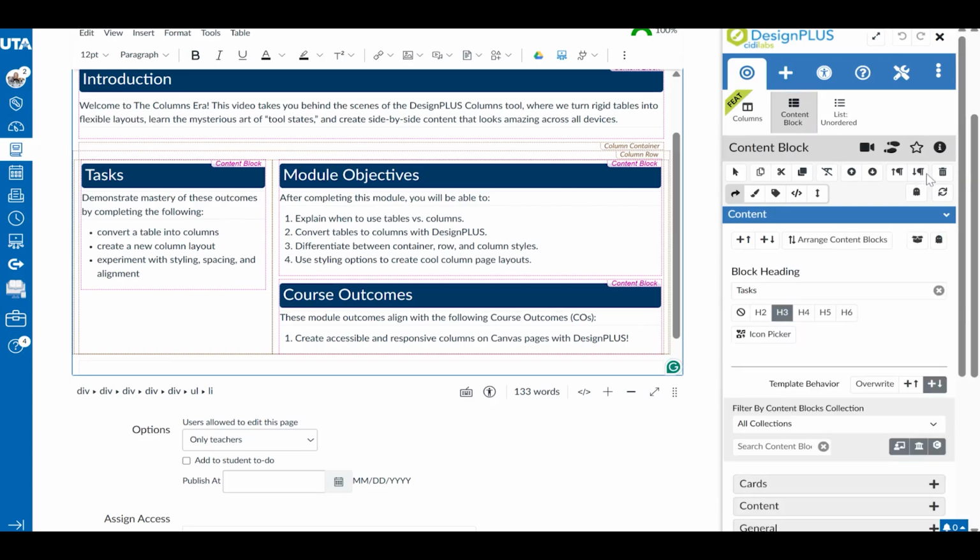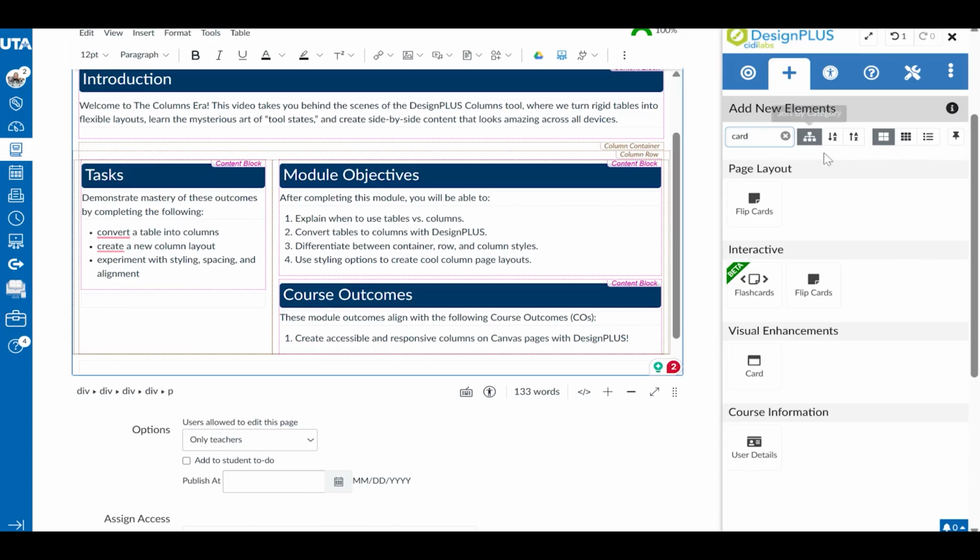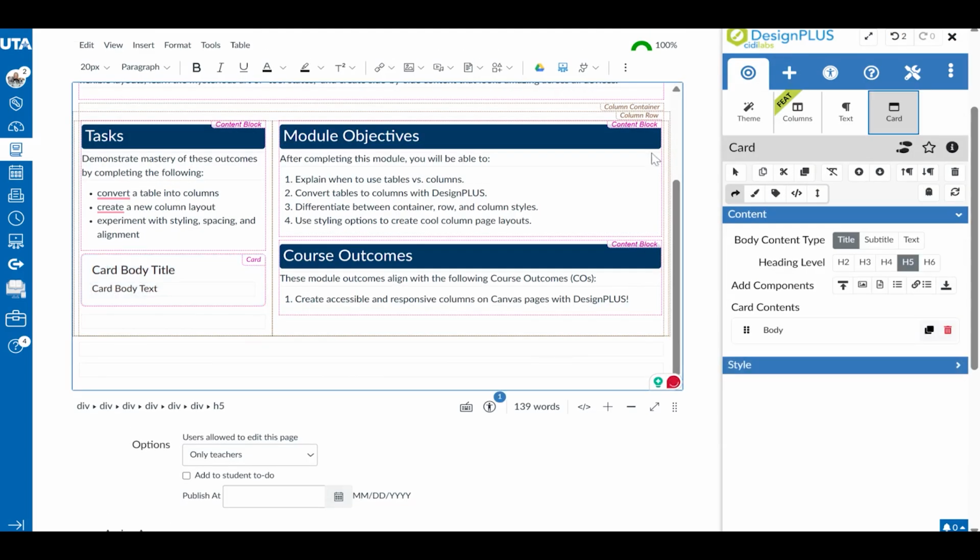I'm going to add a paragraph under it. Then I'm going to go to Add New Elements, and I'm going to add a card. I think I am just going to do a regular card. And then let's do some styling on this card.